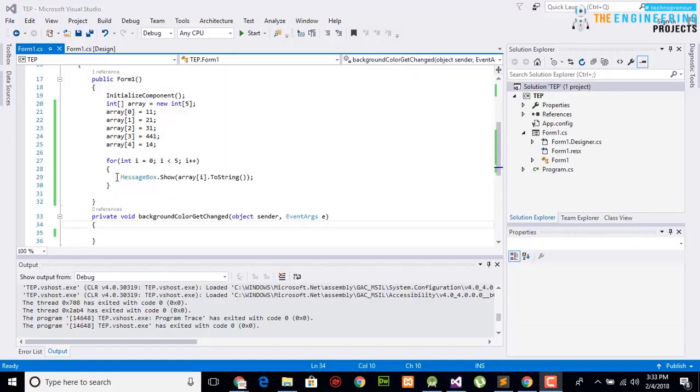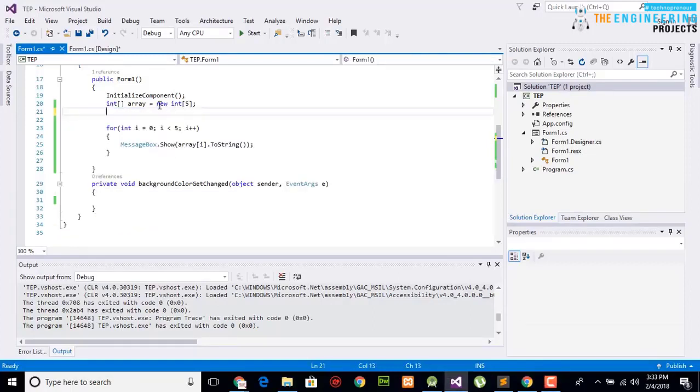Now we are going to see how to declare an array. Here we have declared it separately. We are going to declare it at definition time like this. We have declared it, and now I will assign the values.